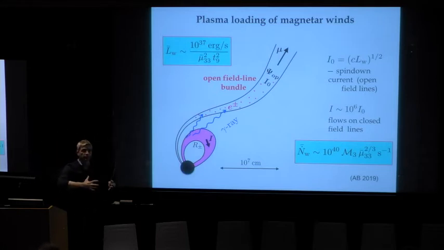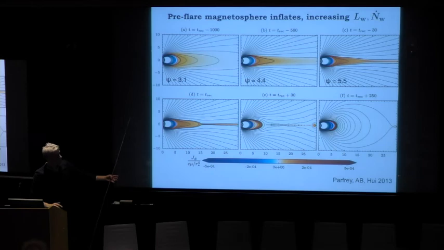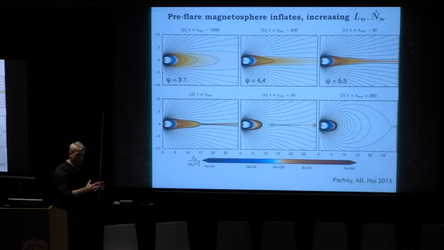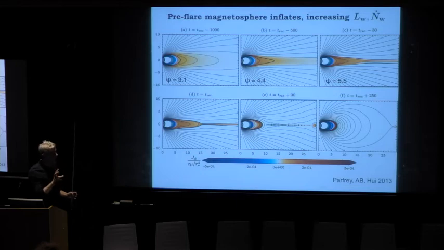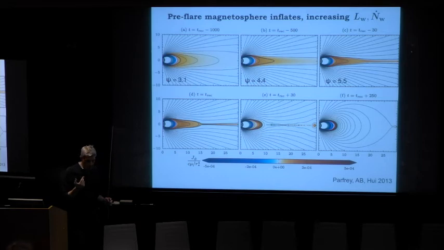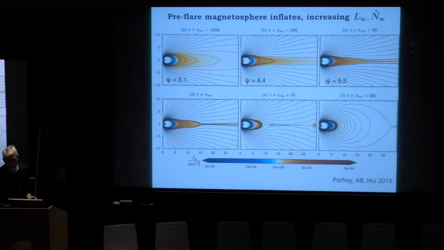The first thing that happens, the magnetosphere inflates dramatically. So the open flux increases, and it can increase by a factor of 10 or 100, as actually is shown in direct simulations, in this case an axisymmetric one. So just in the last period of rotation, the magnetosphere significantly increases its effective dipole moment. And therefore, both the wind power and the number of particles can be boosted by 1 or 2 orders of magnitude. The exact boosting factor in luminosity and pair loading factor you cannot calculate exactly, because it depends on the precise geometry of the field also. But it's of this kind of order, 10 to 100.